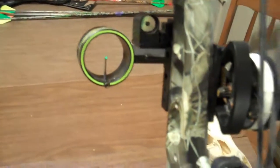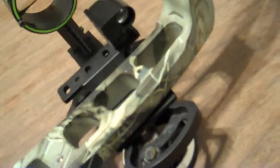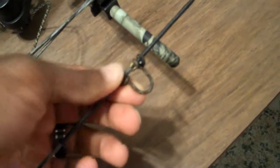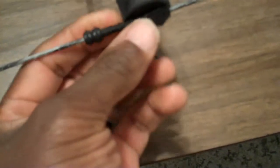I've got a HHA Optimizer bow sight. For you guys that know bows, you'll notice there's an odd-looking piece on that sight. That's actually what's called a no-peep. What it does is it makes sure that your anchor point is in the correct place. There's no peep sight on this bow — there's my D-loop, my nock. You'll see there's no peep sight and no serving came off, but at any rate there's no peep sight on this string at all.